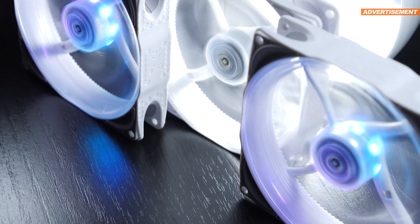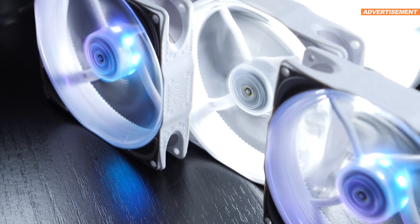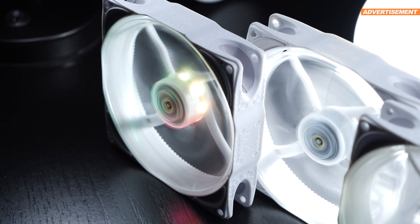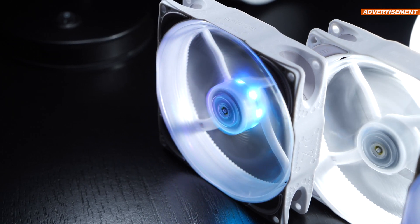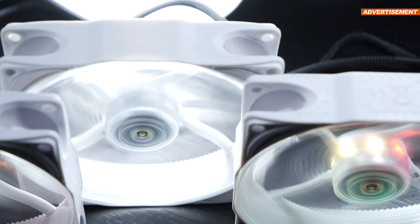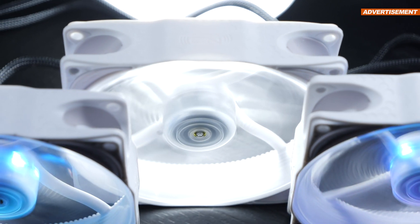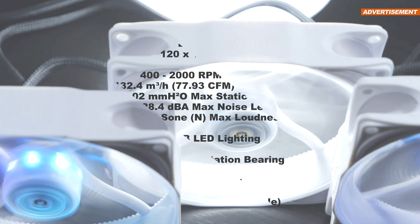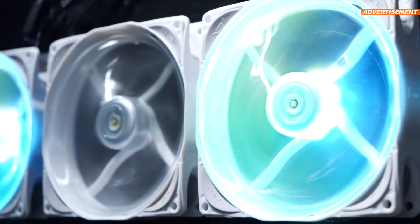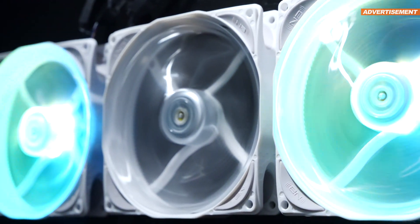At max, these fan blades go all the way up to 2000 RPM, making them clearly audible. At max fan speed, these NB-E Loop X are definitely one of the louder fans in my tests so far. Something I've personally never heard of before is the so-called magnetic levitation bearing at the core of these fans. What fascinates me even more is the claimed static pressure — these Noise Blocker fans, therefore, in theory should really kick some ass when put onto a radiator.